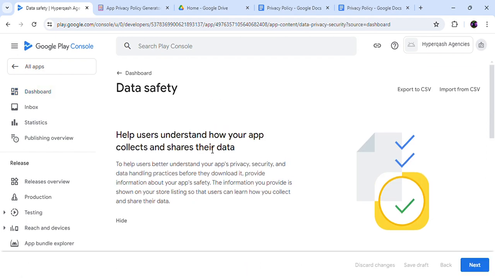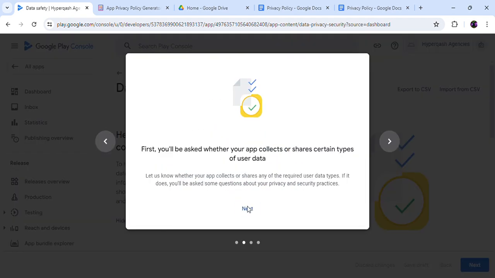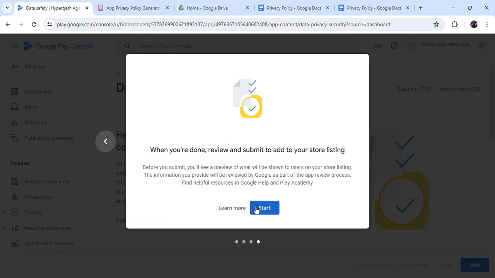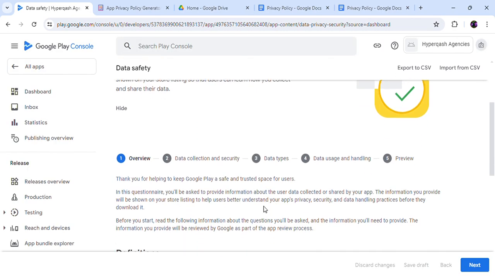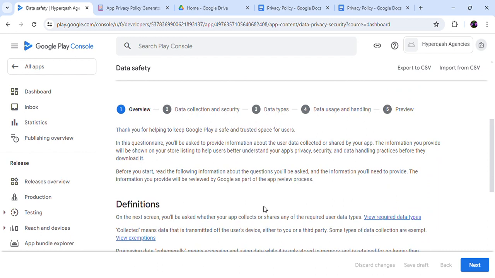So it's better you have a CSV file, but if you have time you can answer all the questions that will be asked here and explain well, because without this Google won't publish your app. So it's better you get a CSV file, but if you don't have one, on my side I will provide you a CSV file for free. So you know, we are together.